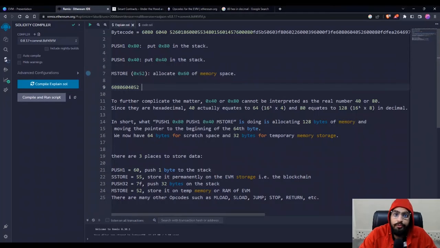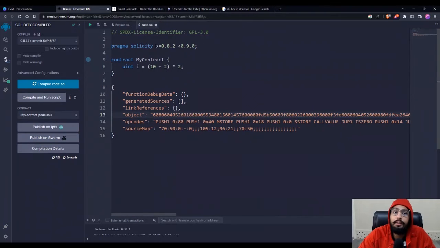we have broken down the first few digits, but this is a magic number. You see 6080 6040, this is actually a magic number. Whenever you deploy any smart contract, whether it's the Uniswap smart contract or any other smart contract, it will start with this magic number. Why? Because this magic number, 6080604052, says how your smart contract is being initialized. It can change a little bit due to the version of the Solidity compiler. I have seen when compiling that using a different compiler version can change it sometimes.